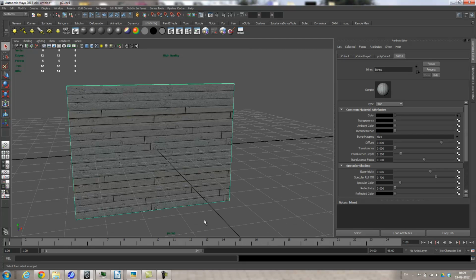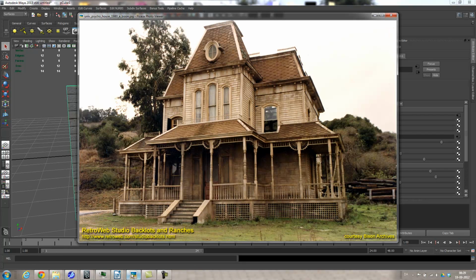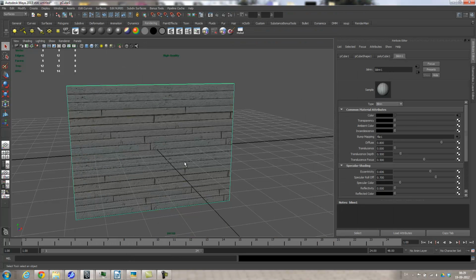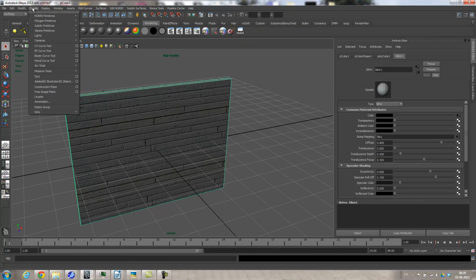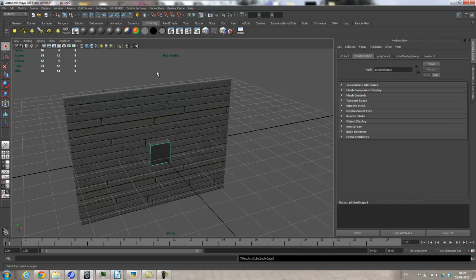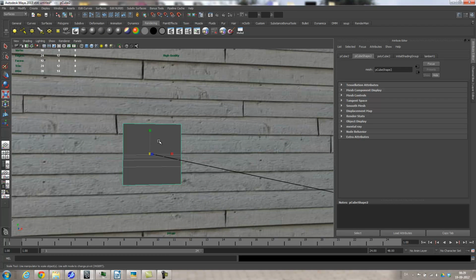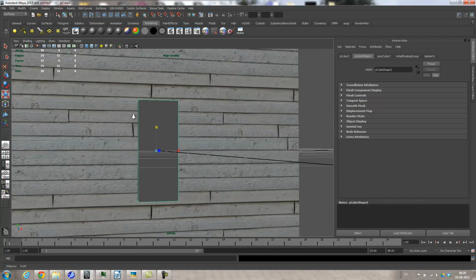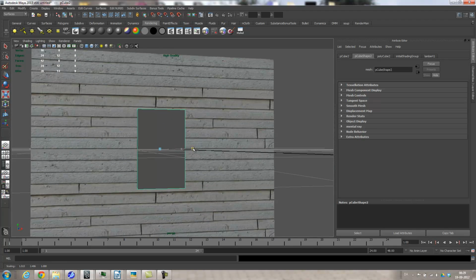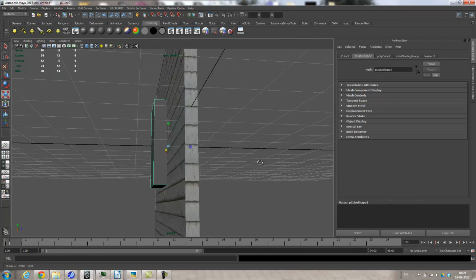Then for the windows, now the windows in this image are quite nice. They have this curved area at the top, but first I'll just do a square window, and then we can look at how to do something like this. So I'll just create a cube. There we go. And then I can size this so that it has the size that I want my window. Like perhaps so. So this should be the window.